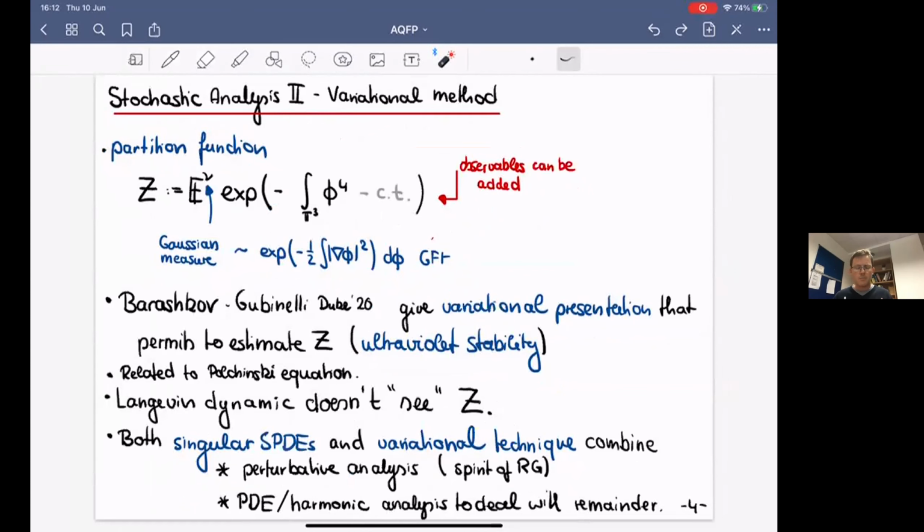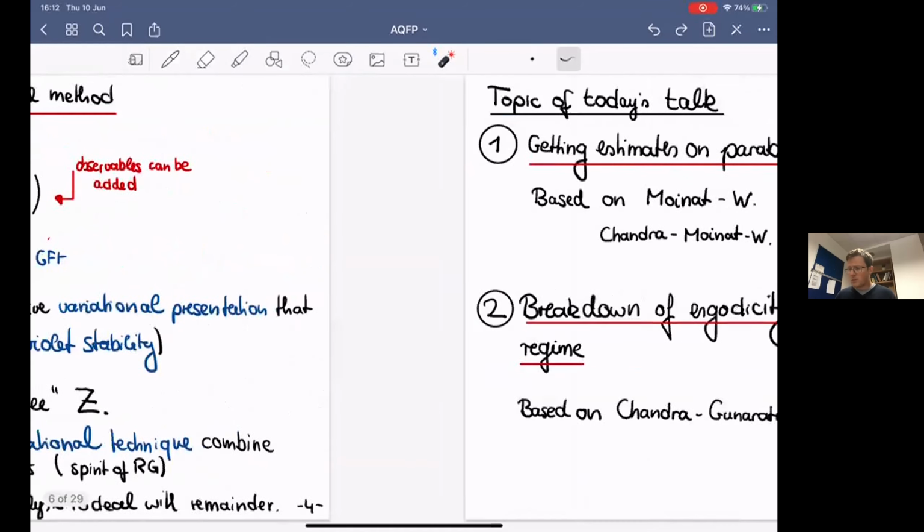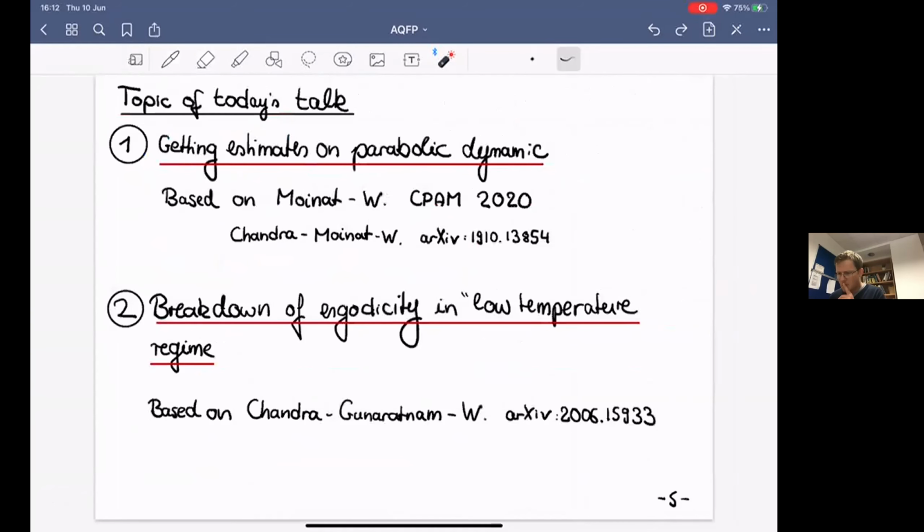And I think, perhaps the conceptually more difficult part is then how you deal with the remainders and how you actually treat the errors. And there you use very different techniques, often PDE analysis and perhaps from harmonic analysis, depending how you want to call it. So what I want to now more specifically present in this talk is two classes of results, somewhat different, and that I've been involved in over the last years.